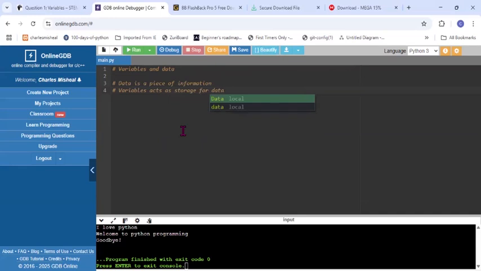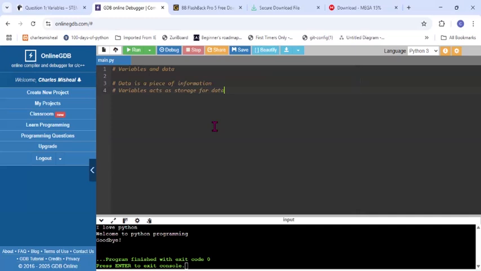So a variable is more or less like a container where you can store data or information. Just as you keep things in your house, you put them in a container, and whenever you need them, you go there and pick them. We can store this data or information in variables.